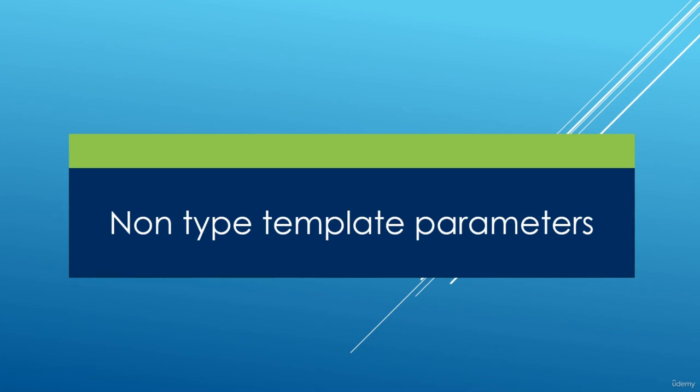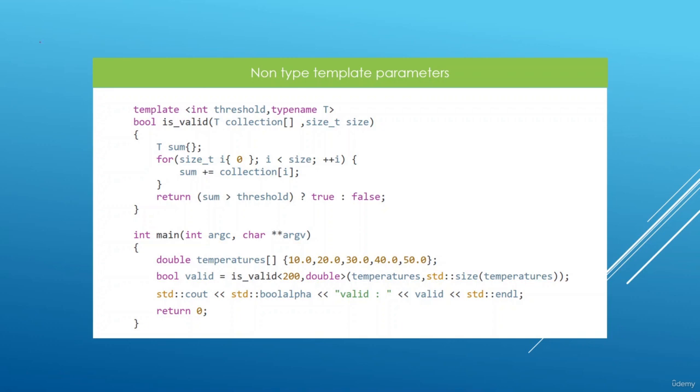In this lecture, we're going to learn about non-type template parameters. So far, what we have been using are template parameters, and they were things like T here, which are placeholders for types that we pass when we call the function here. If you go down here, you see a simple example of calling this function, and you see that for the second parameter, we are specifying a type as an argument to this function here. That's why these guys are called type template parameters.